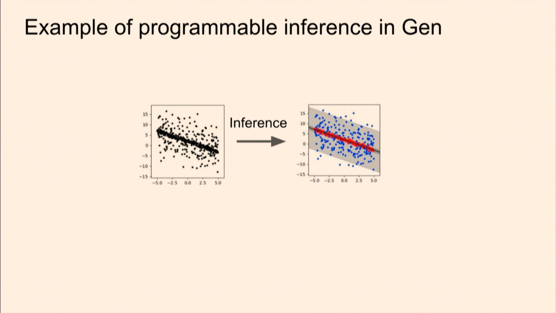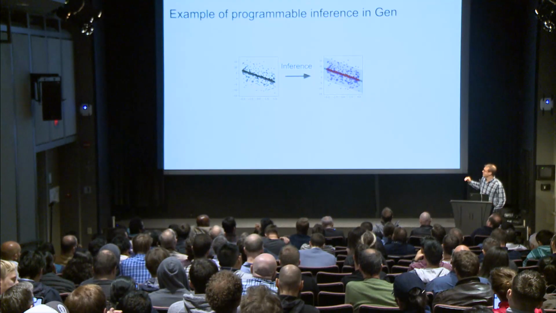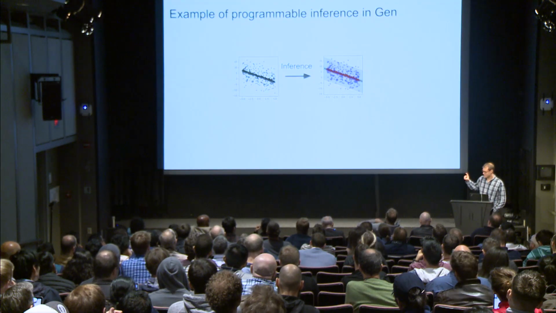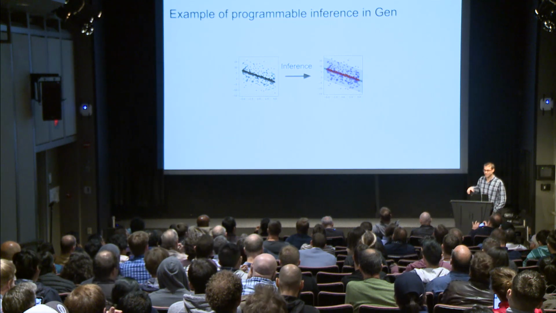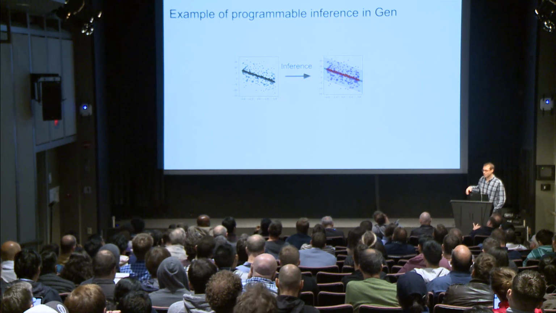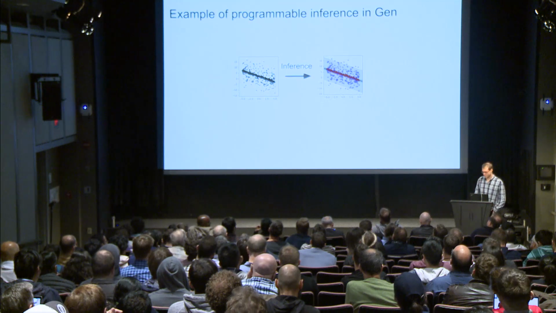Now I'll just introduce some modeling and inference code. So this is a simple toy problem where on the left we have some x and y coordinates, and on the right we've filled in some annotations with latent variables. So we've said, okay, there's probably a line, there are probably two different noise levels that explain this line, some for the outliers, some for the inliers, and we know probably which data point applies to which of these noise levels.